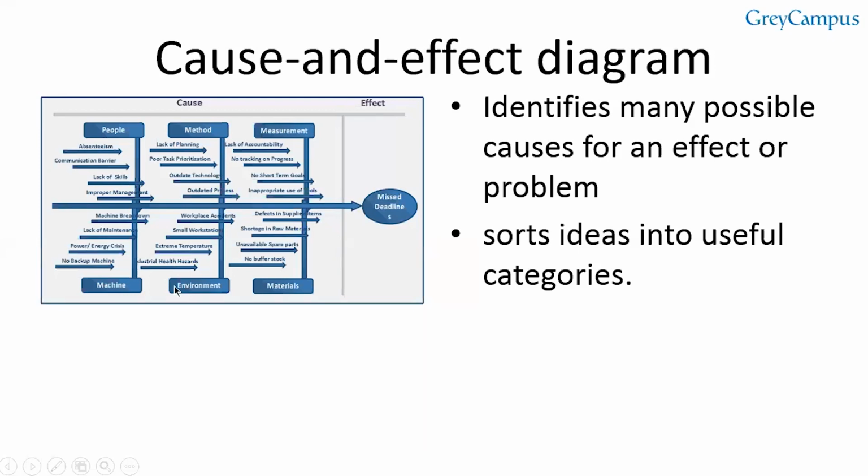or the environment. Some people even recognize these 6 categories as P, 4M, E. So the P would be for people, the 4 M's would be your method, your measurement, your machine, your materials, and then the E would be the environment. I like to recall it as 6 M's. Instead of people, you will use manpower, and instead of environment, it would be Mother Nature. So you decide on what your major categories for your causes are, and then you start to brainstorm with your team and create your diagram.